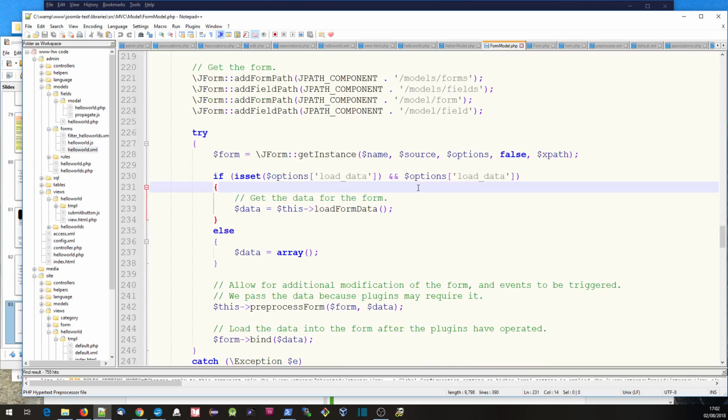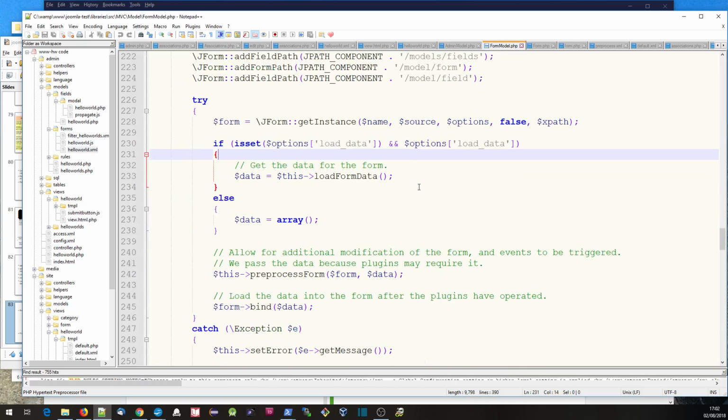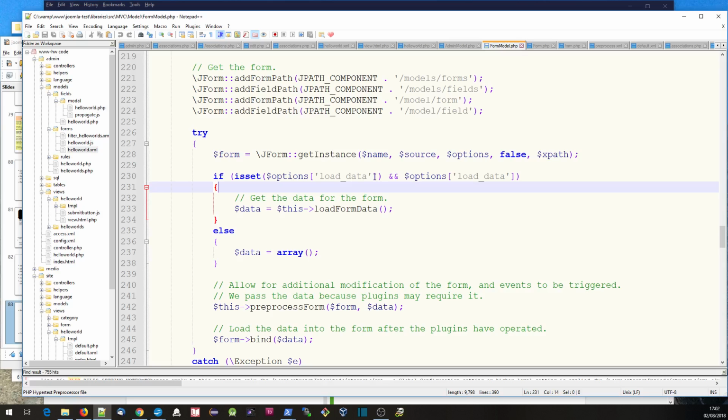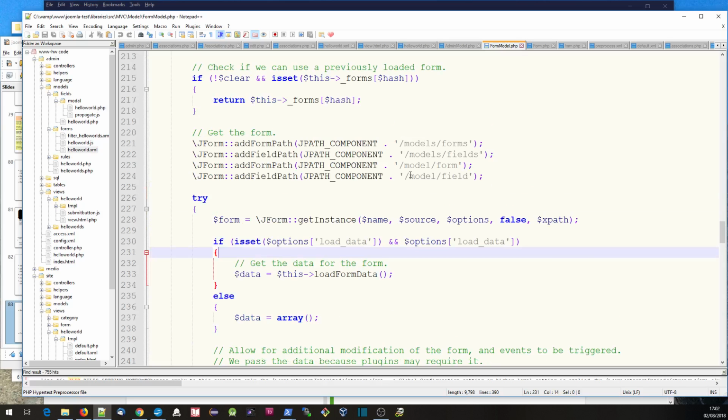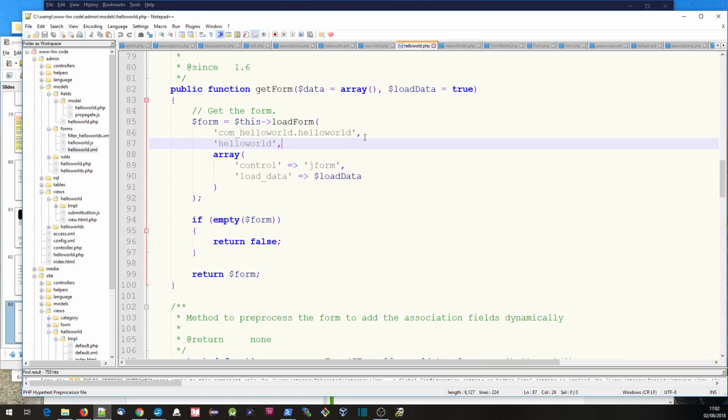Okay, so that's the first thing it does. The next thing, it looks at one of the options, and one of the options is about loading data into the form. So we have said loadData is equal to this variable, which we picked from here, which is going to be true. So we want the form to be preloaded with data. Well, why do we want that?